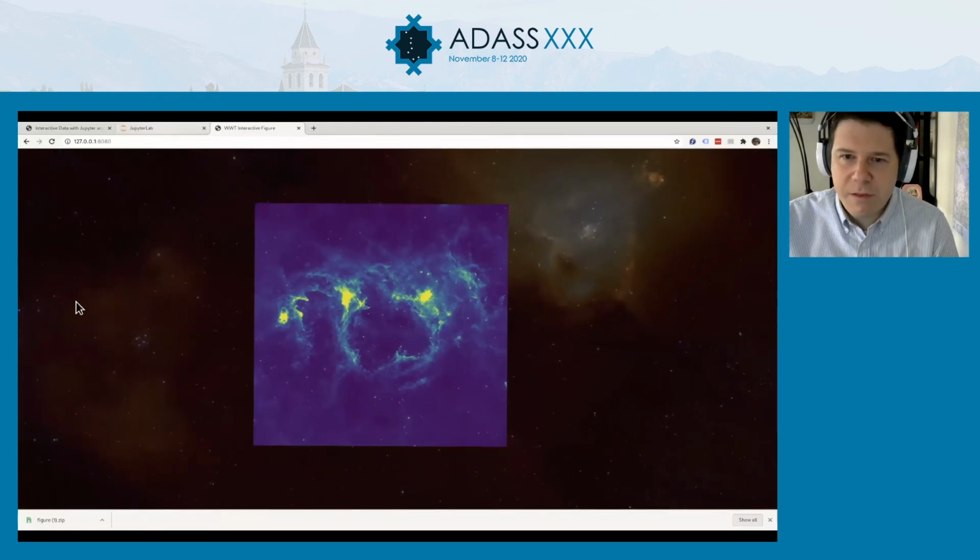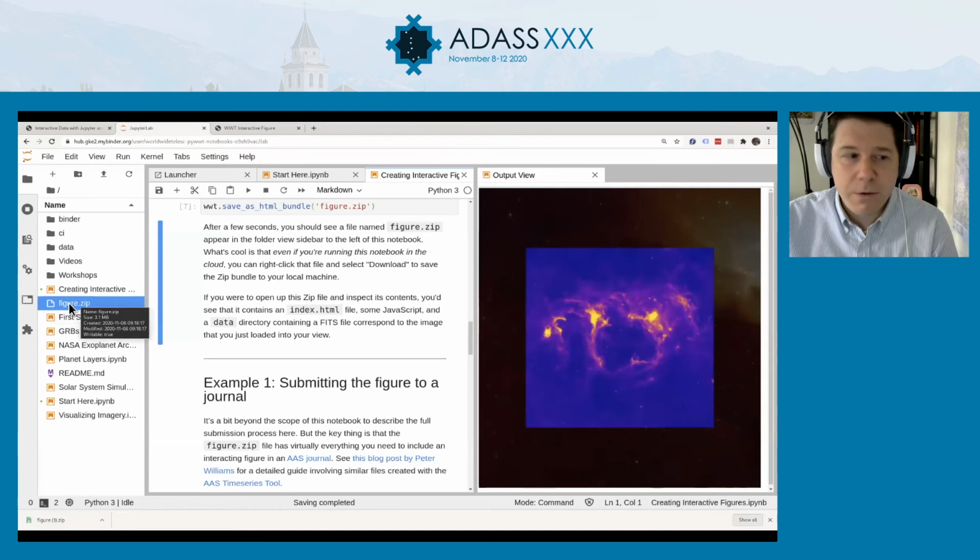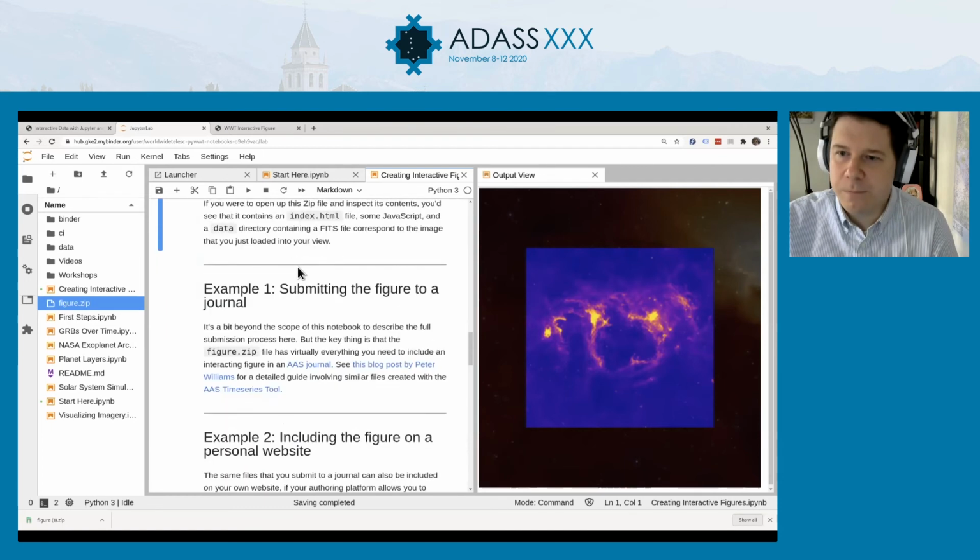But this is this file. So if you submit an article to the AAS journals, ApJ, or whatever, you can use their interactive figure support and just send this zip file, and you can get this in your published article.